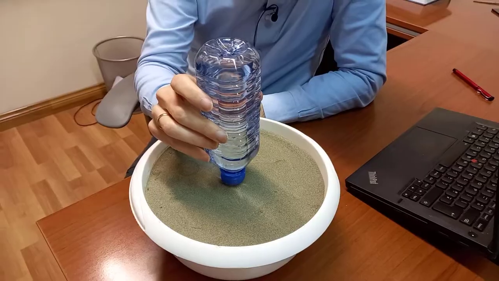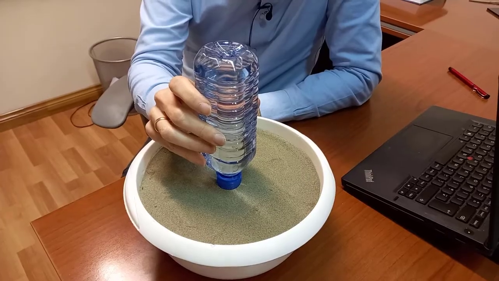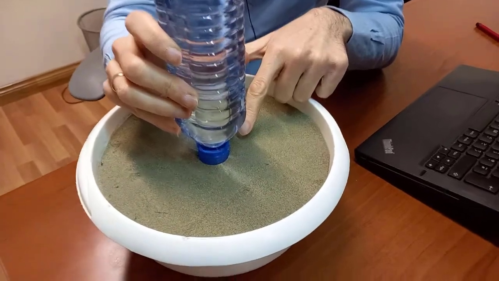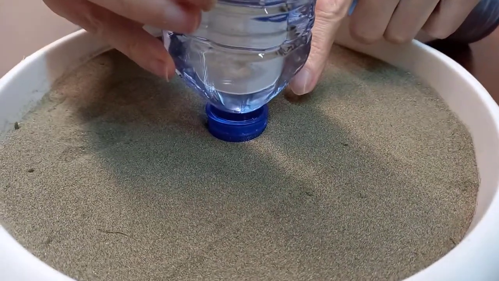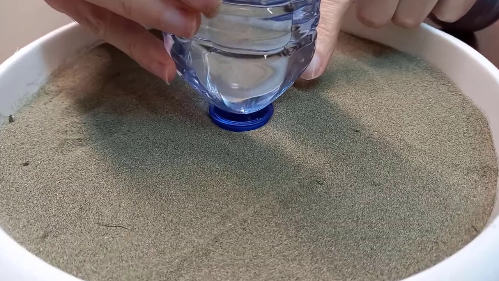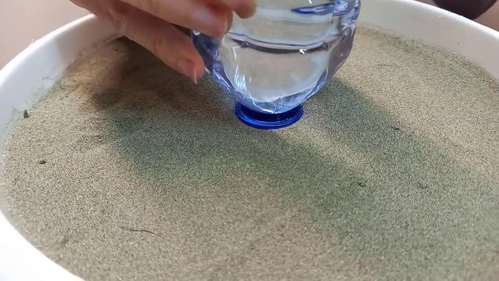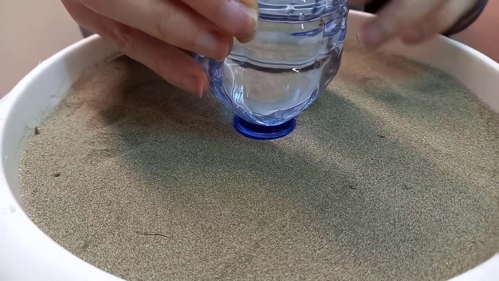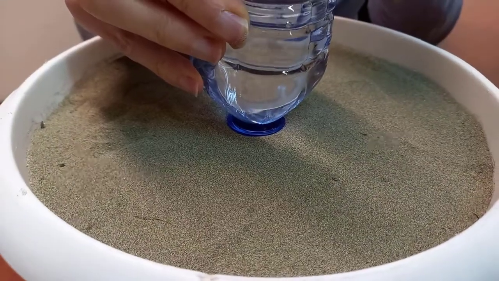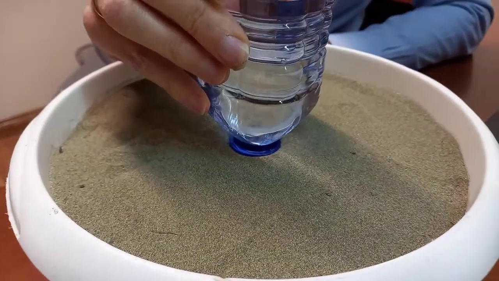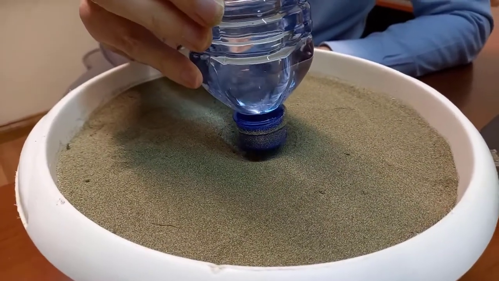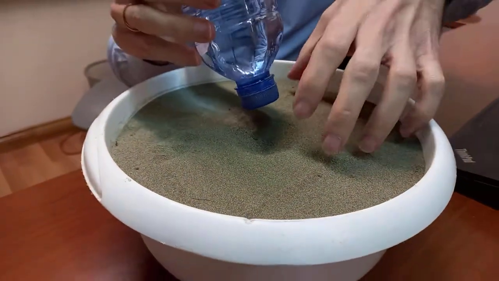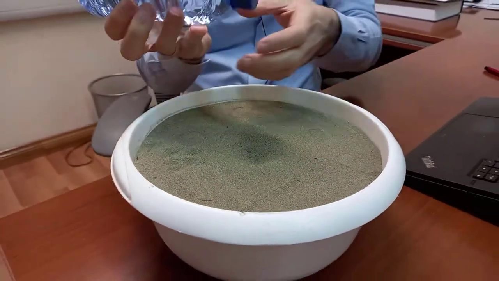If I applied this in the middle here and then continued increasing the load until failure, if you look carefully around the sides you should see that we actually get some heave. The soil actually comes up around the sides. So this is a failure mode. Now this is more than settlement. All the soil has actually moved and we've created a mechanism where the foundation is going down and this soil around the side is coming up. So we're left with a failure mechanism there.